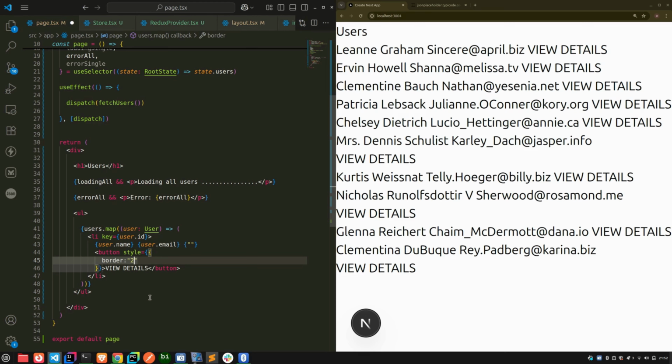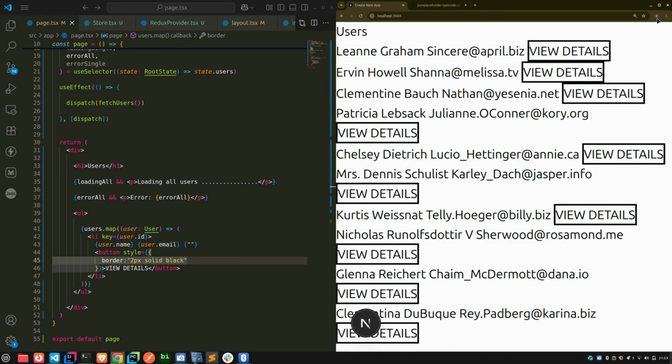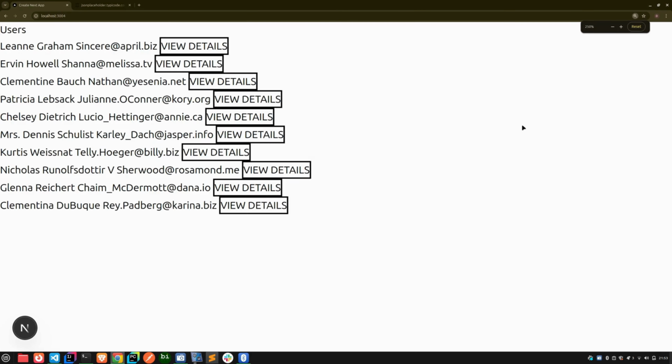Border, we just need it to be 2 pixels solid black. Let me see if it's working. Oh, that one is not working. Border solid black. So we need a border of 2 pixels solid black, which is quite fantastic.